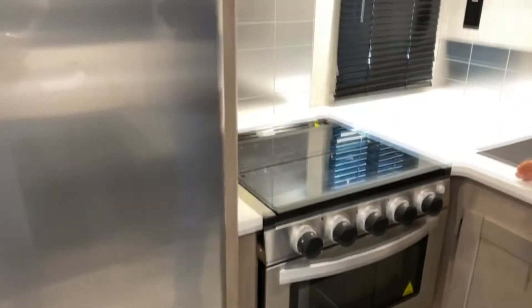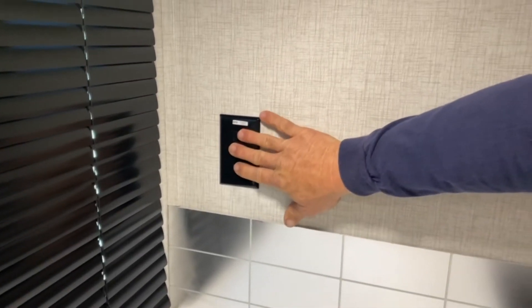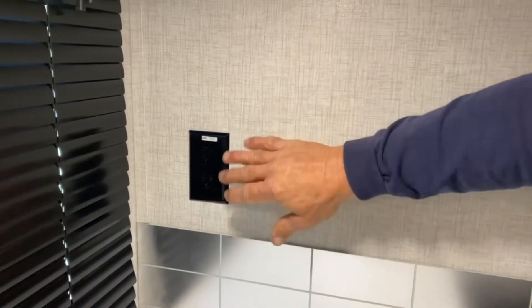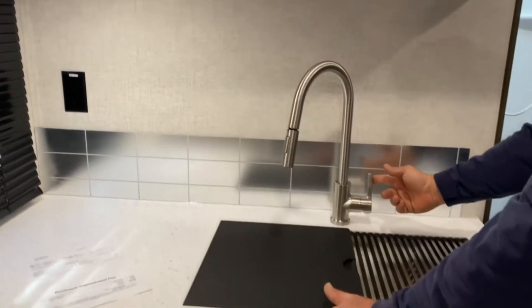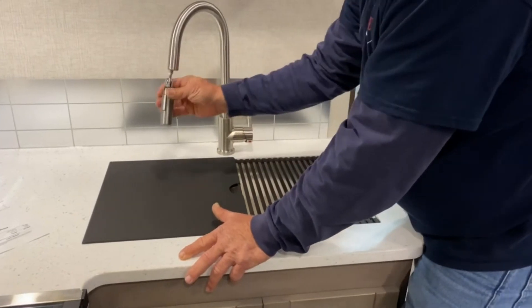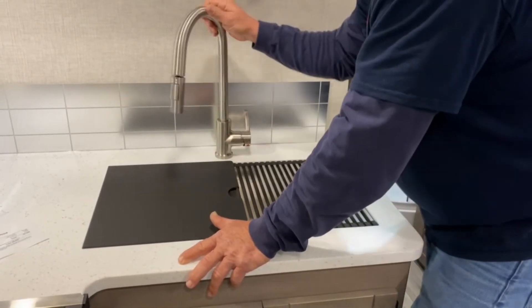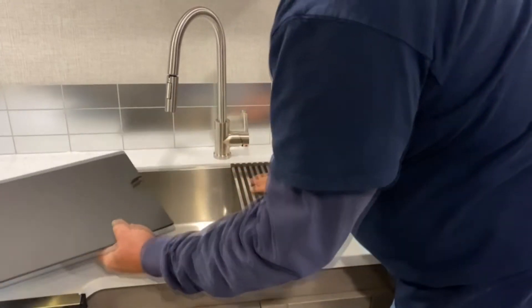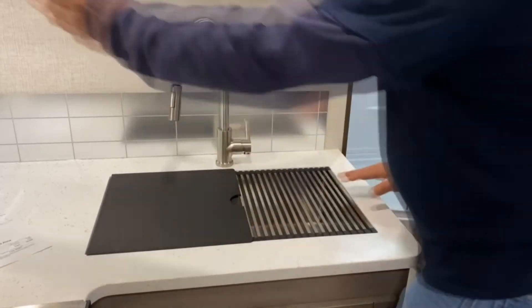Keep in mind all receptacles with white tape are on a GFI. So if you don't have power at one of them, you'd check the GFI trip, which is in the bathroom. Your sink has hot and cold settings — hot is forward and cold is to the back. There is a spray port that comes out. These covers are for extra countertop and also act kind of like a strainer if you're washing dishes.